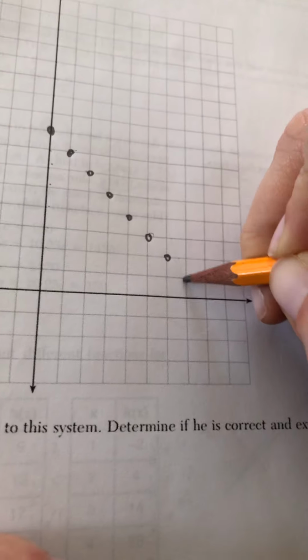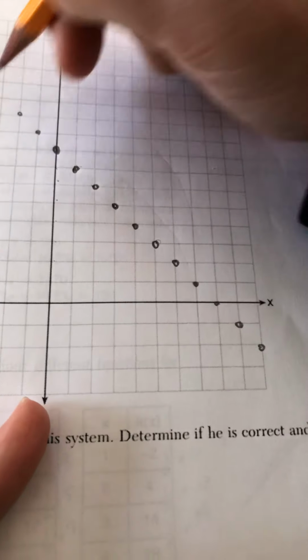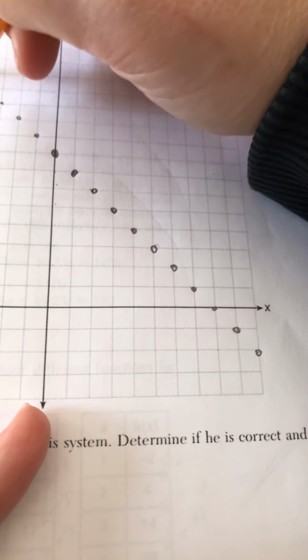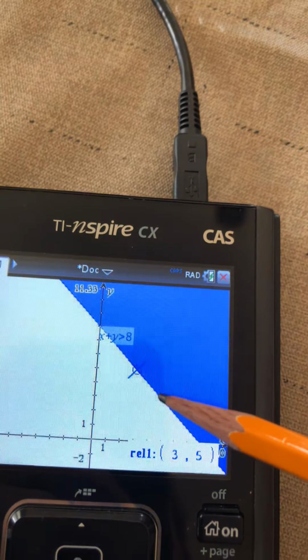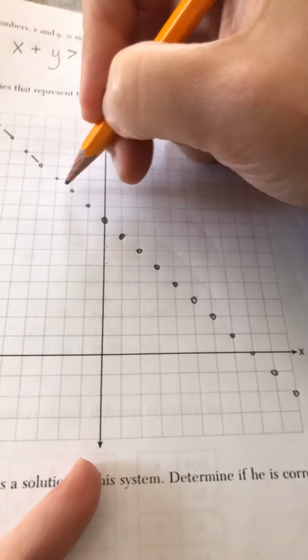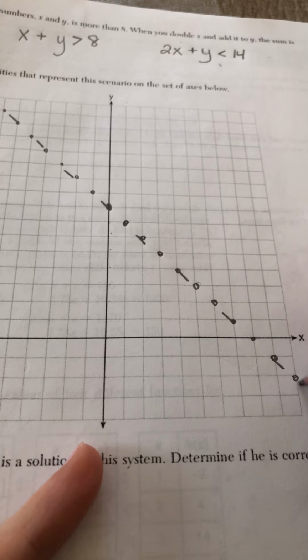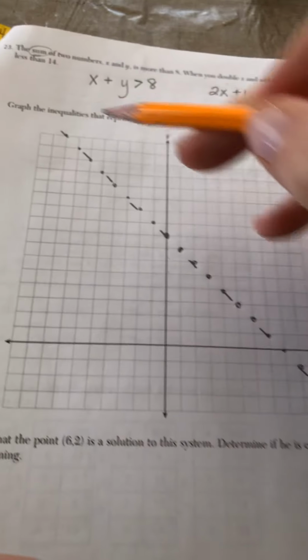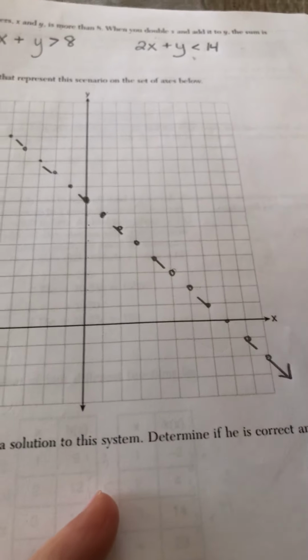And you guys know I'm a glutton for punishment. I like to have all of those points because, of course, Mrs. Schneider does not have a straight edge. I'm not prepared. Okay, when you connect those dots, it is a dotted line. That is one thing that kids always forget. They just see that line and they sketch it. Now remember, you want to blow out through both ends and just double check. We want arrows and arrows.